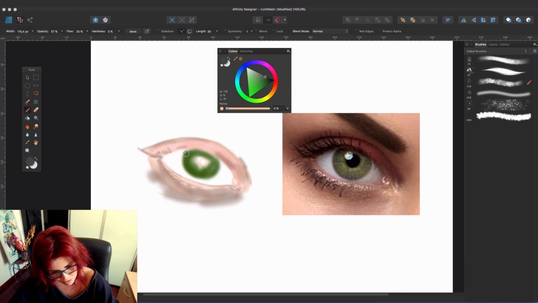Also, as you can see, I go increasing and decreasing the size of my brush. The thing is that I have a Cintiq and I have everything set in my keyboard, and I recommend you first off, of course, to have a tablet. You don't have to have a Cintiq, but a tablet, a Wacom or whatever, and of course set your keyboard ready for all this increasing and decreasing, and use your keyboard shortcuts, because it's going to save you a lot of time and frustration. That's important also.